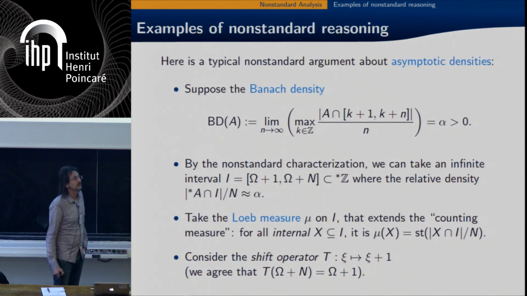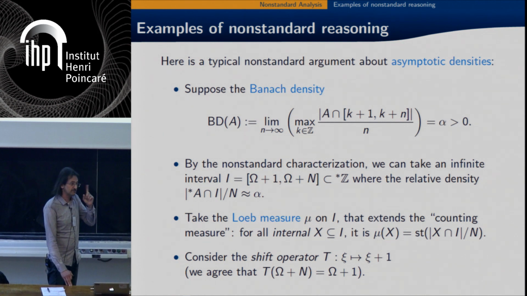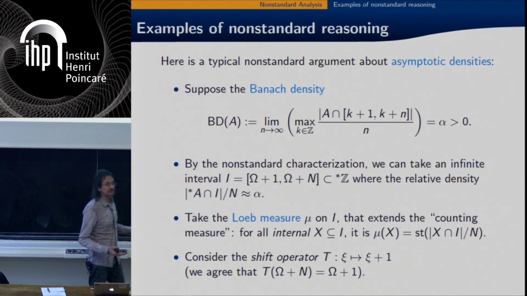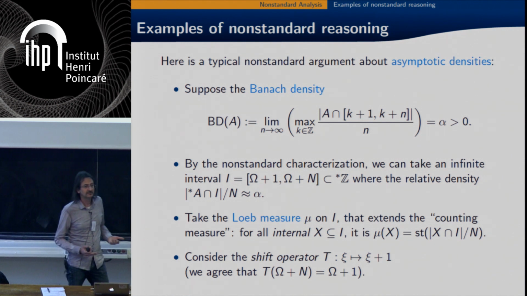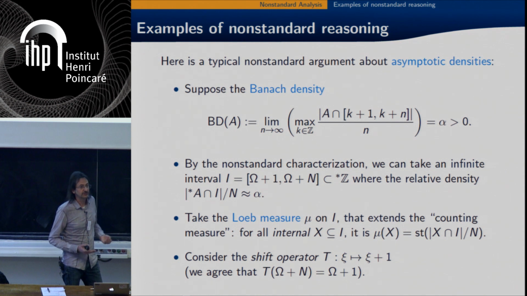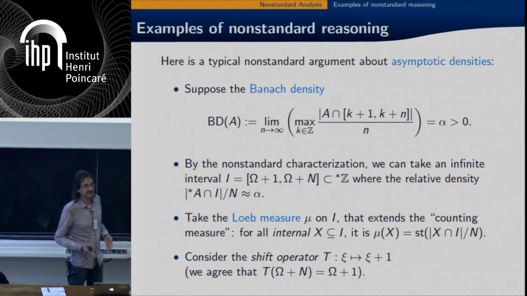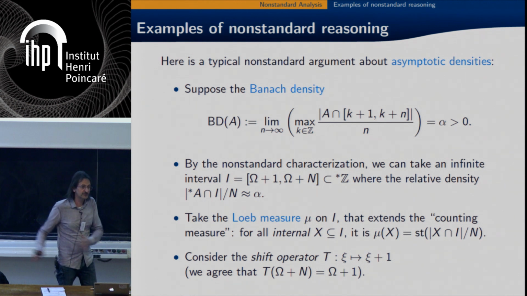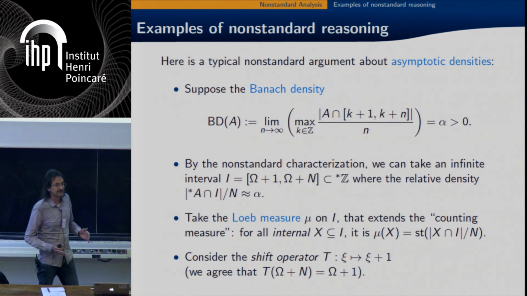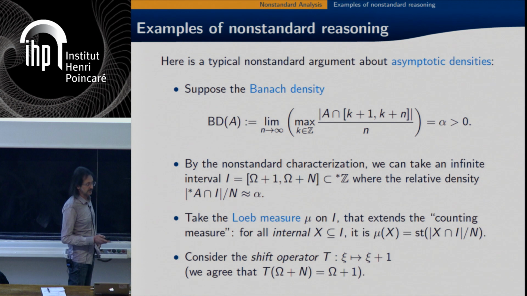So in the second, it doesn't matter which interval you get, you will always get this? No, there must be one. There is only one. Well, actually, there are infinitely many. Which one do you take? If there are several, you should get the same density? Yes, it's possible that you have several, and you get the same density, yes. The largest possible density you get, that will be the Banach density. If you take all possible infinite intervals, the largest possible will be the Banach density.